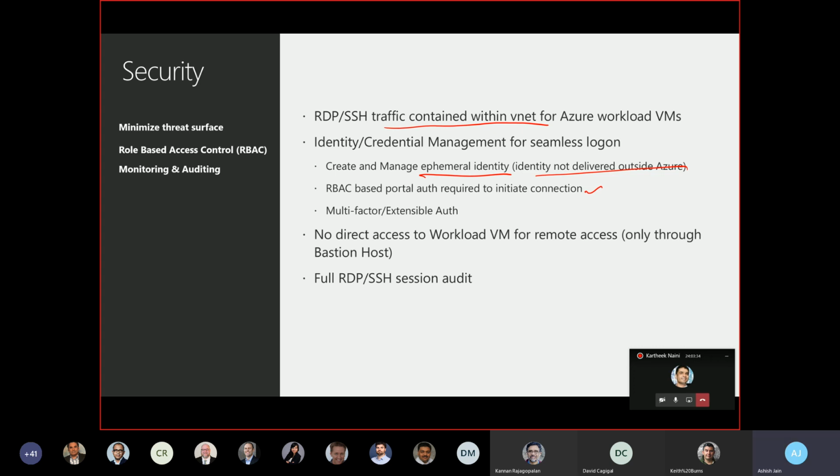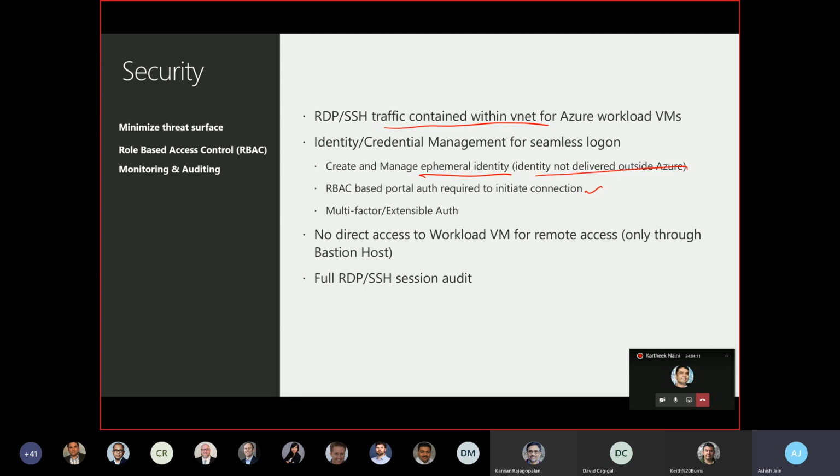Now, from an audit and monitoring standpoint, today, if you're not using any external or third-party solution and you take a look at RDP, the auditing experience that customers have on Azure is that once the RDP session ends, the administrator logs into the VM, goes to Event Viewer, and takes a look at what events or logs came up in that session's time window. And from those logs, they take a best educated guess of what could have happened in that session. We believe with Azure Bastion, we can really take that experience to the next level.